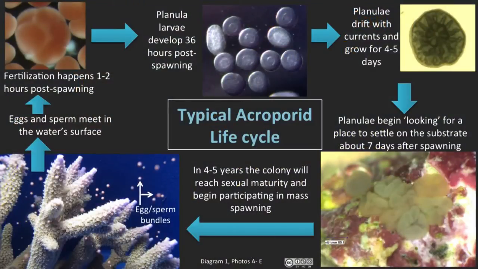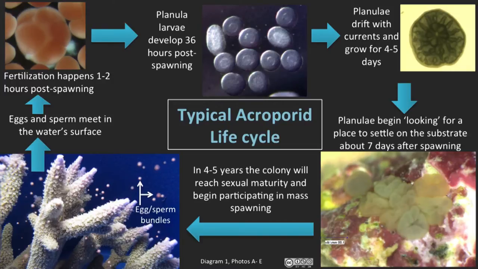Let's now consider a typical coral life cycle. In this case, the coral is from the genus Acropora, which tend to be simultaneous hermaphrodites that broadcast spawn. Corals from the genus Acropora are ubiquitous within the world's tropical coastal environments. Over 149 species have been reported, and they are a major contributor to the three-dimensional habitats important within carbonate coral reef ecosystems. They are also prominent participants in mass spawning on the Great Barrier Reef, usually spawning four to six days after the full moon.